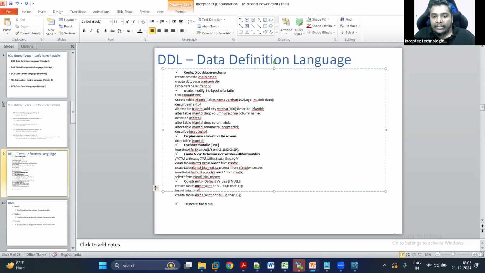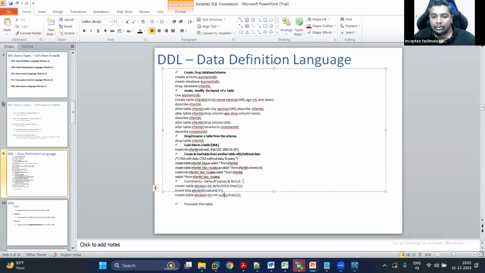Now when I insert into ABCDE table values of the B column, with values like X or whatever, the data will be loaded into the A column with the default value of 0.